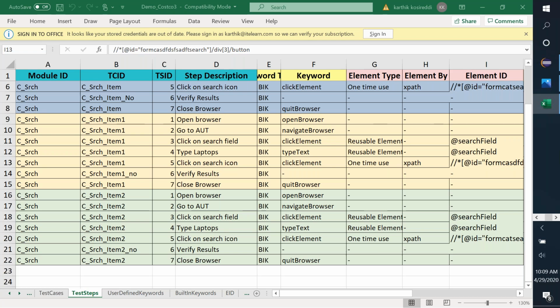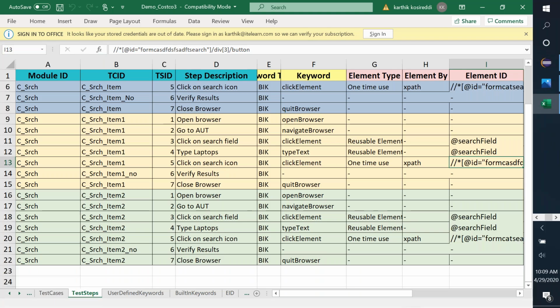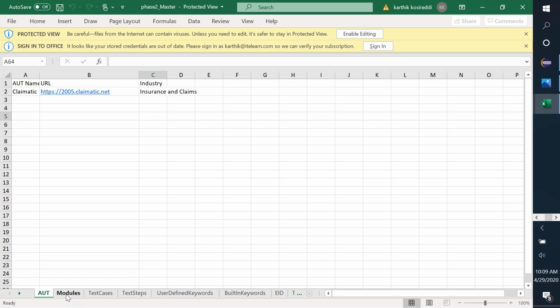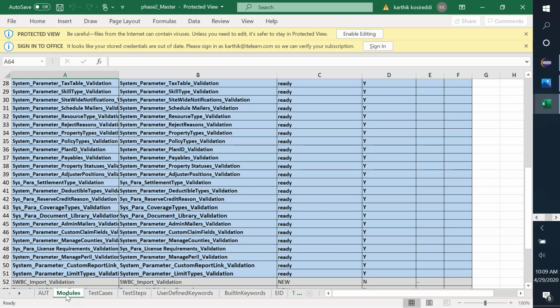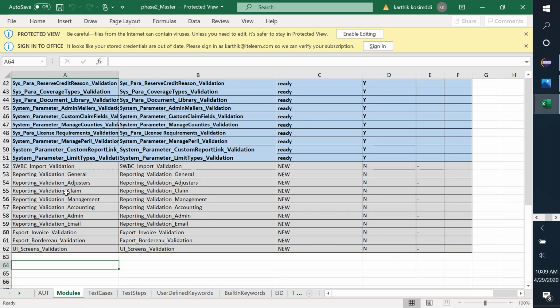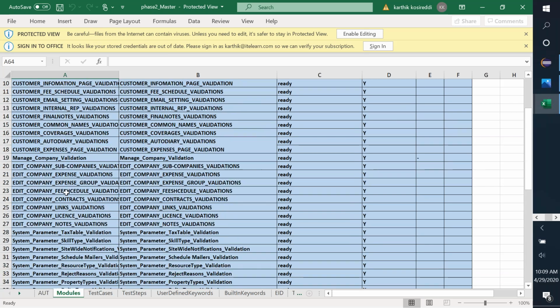Now, one of these larger Excel sheets applies to master, to show you the perspective of it, the size. The number of modules is about 16 total, team. We've completed most and we still have to do a few.